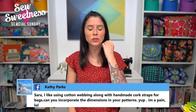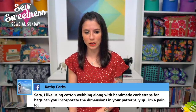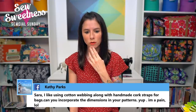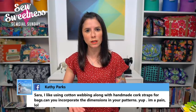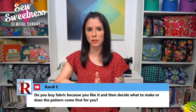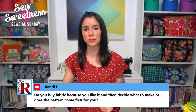Kathy says, Sarah, I like using cotton webbing along with handmade cork straps for bags. Can you incorporate the dimensions in your patterns? I think you're asking about the dimensions and the patterns for the cotton webbing. Most of my straps are pressed kind of like double fold bias tape, so in half and then pressed again in toward the center crease and then in toward the center crease. So if I'm using that particular method, you'll just need to divide it by four.